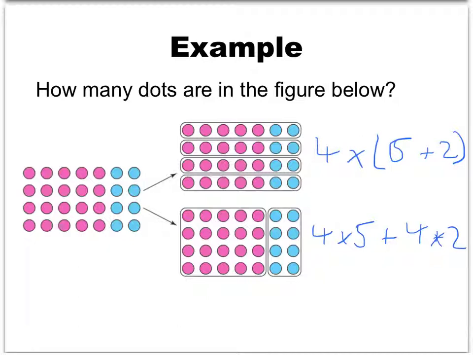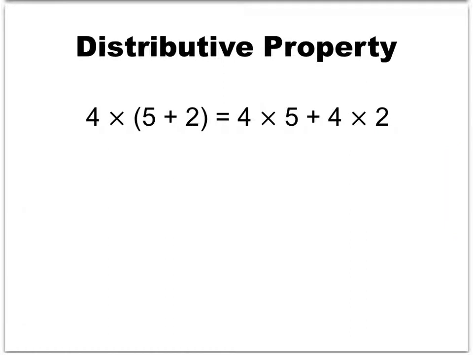So we add those together. That's going to give us the total number of dots. Here we have one expression that gives the total number of dots, and here's another expression that gives the total number of dots. And so these two expressions should be equal to each other. Let's summarize what we just saw here. We had this expression that gives the total number of dots and this expression that gives the total number of dots, and so they must be equal.